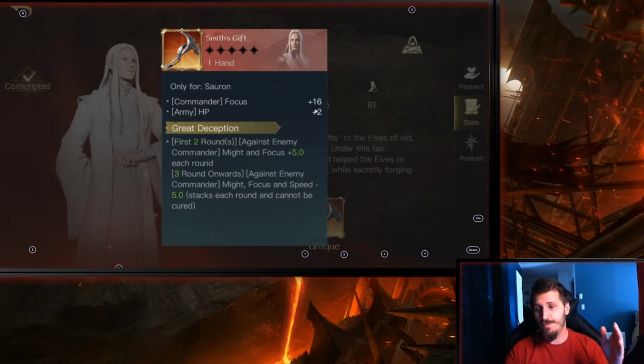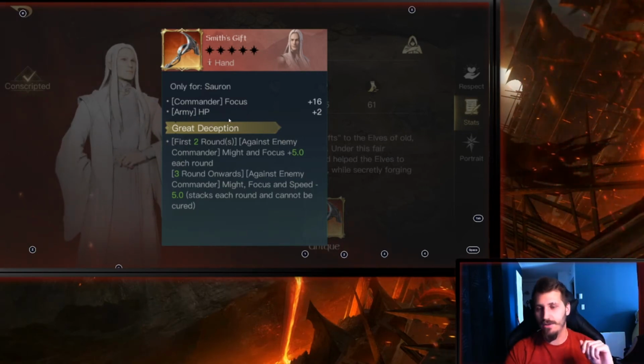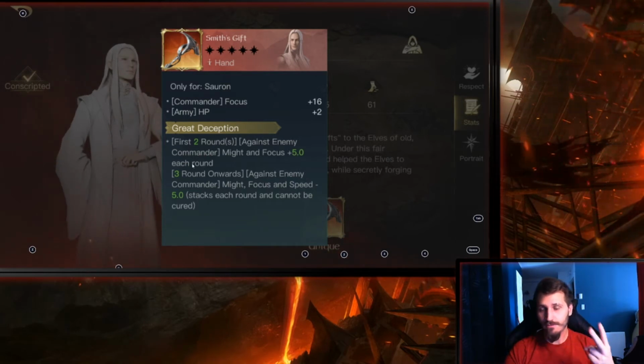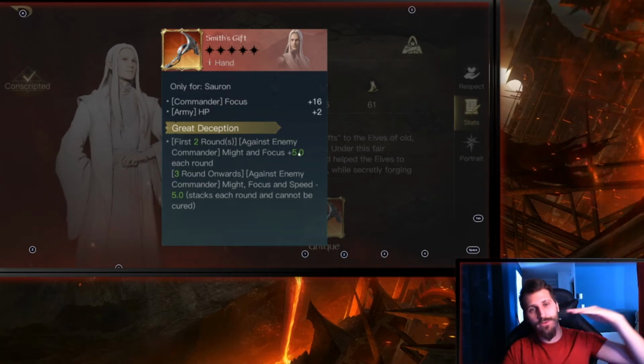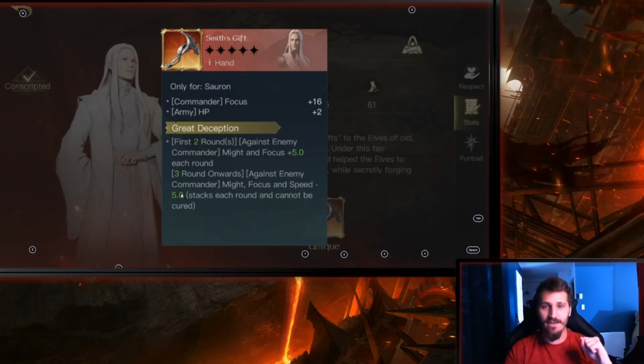That's what we want. HP +2 on your army, very good, because Sauron will be dealing a lot of damage and you want some kind of tanky unit with him as well. But the Great Deception, first 2 rounds against the enemy commander, might and focus, +5 each round for the first 2 rounds. So first round +5, second round +10 total, and then round 3 and onward it gets the debuff. So round 1 is 5, round 2 is 10, and then you go back from round 3 to 5 and round 4 to 0, and then from round 6 and up you get an advantage.